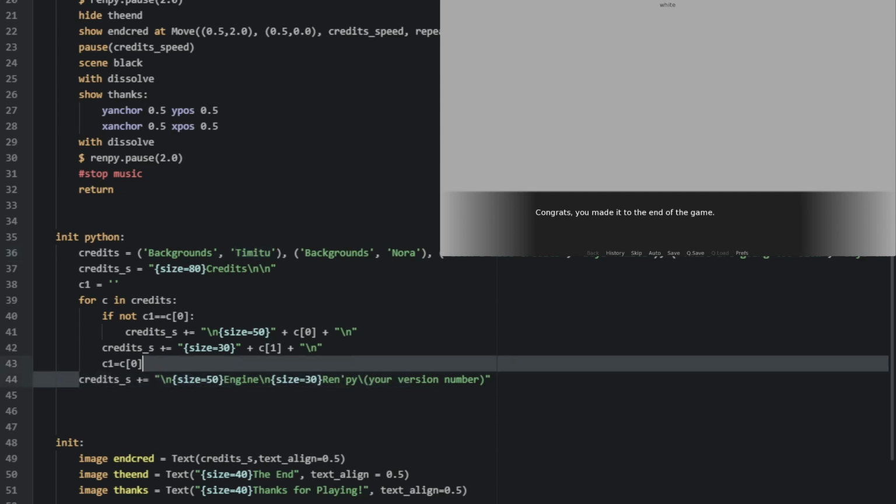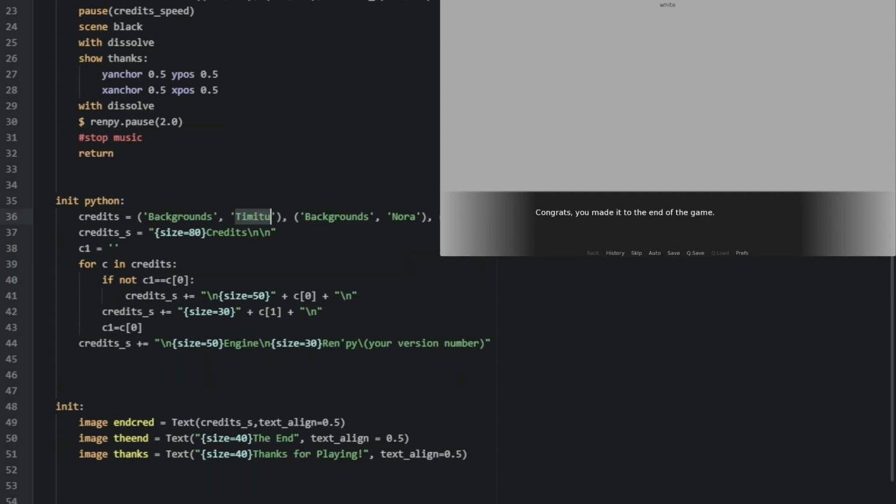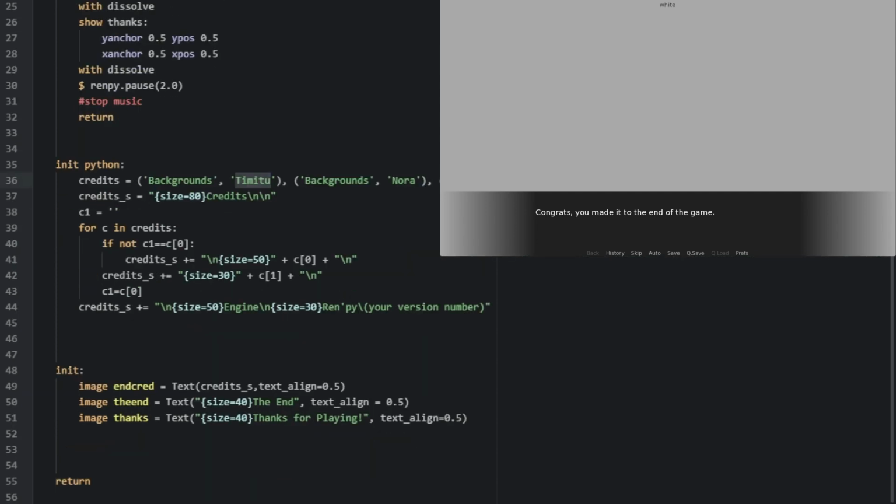At the very end, you want to always make sure you put your version of Ren'Py in there. So you can also do your credits like this as well. Where you have it written in there each time, but it's just easier to do it this way, because this will say all of the things at the first are going to be size 50, and then all of the second parts are going to be size 30. We can change that as well later. I'll talk to you guys about that after. And basically when that's done, it's done. So that's our credits right there.